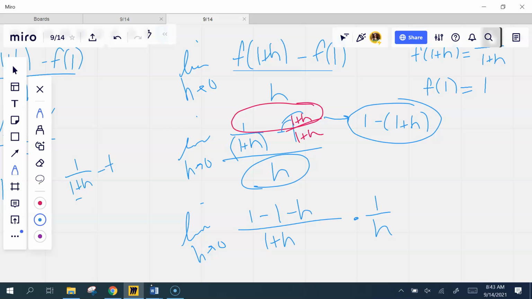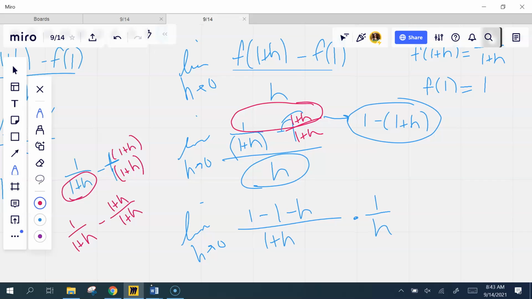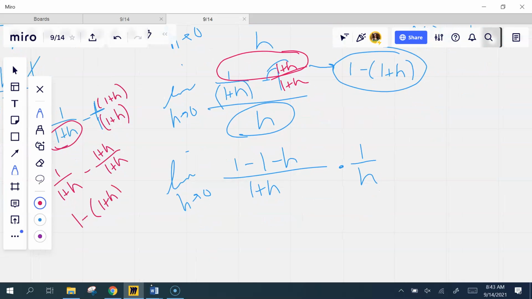Okay, all right, so this is 1 over 1, right? So I'm going to give them a common denominator of 1 plus h. If I multiply it to the bottom, I have to multiply it to the top. So 1 plus h over 1 plus h is the same thing as 1. Do you agree? And do you agree now that they both have the same denominator? 1 over 1 plus h minus 1 plus h over 1 plus h. Right, Van? Now if you combine the numerators, you have 1 minus 1 plus h over 1 plus h, right? And that's how I got to this numerator.